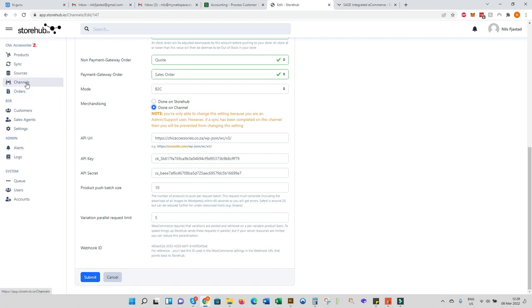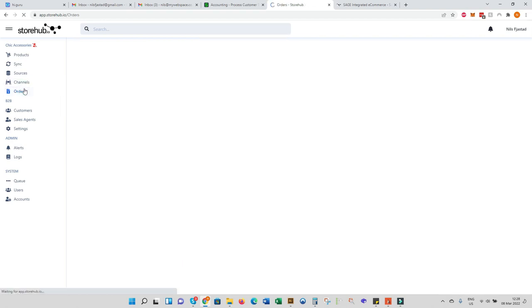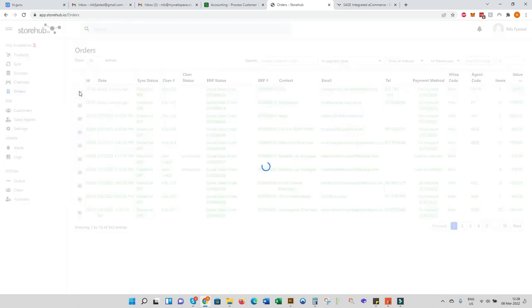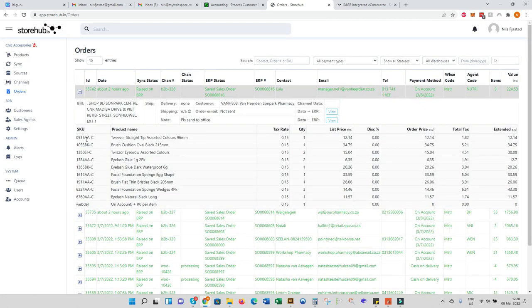If we go onto the orders tab over here, you'll see that we have a repository of all the orders that have been taken from across all of your sales channels. And if there is ever an issue with the data or a connection with your accounting software, you can simply expand that to see the items that were ordered. You can see the tax rate, delivery, billing address, etc. And then all the line items and quantities thereof that were ordered. So it's a nice little repository just to make sure all your order information is always accessible, regardless of what happens with the connection with your accounting software.